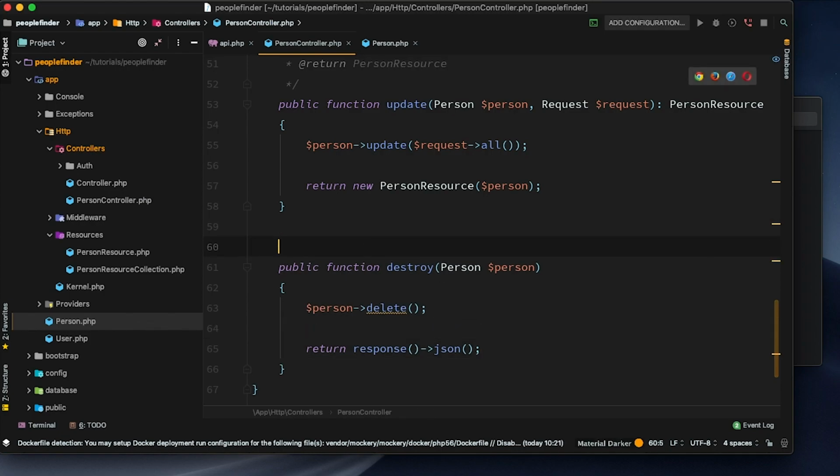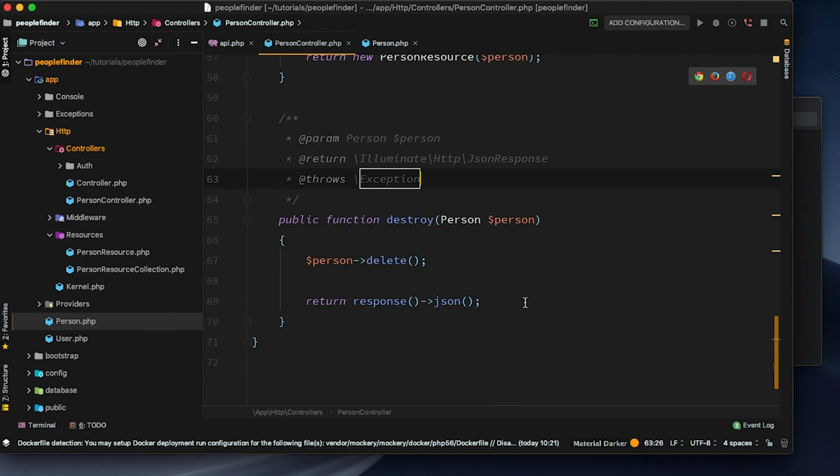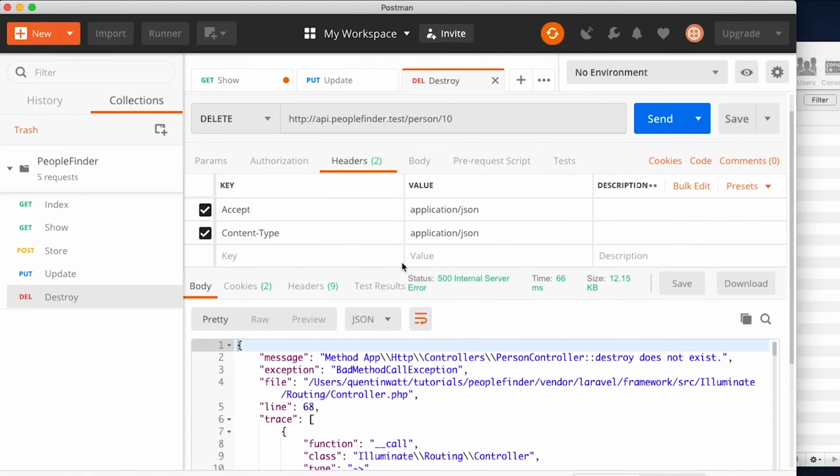Great. And I guess we can just doc block this. And what this is going to do is just take that person in, delete them, and then return a blank array, seeing as there's no information to actually return. And this will just be used on the front end to decide whether that person has been deleted or not. And if for some reason this fails, then there will be an exception that's thrown, so we will get an error. So let's go back over to Postman.